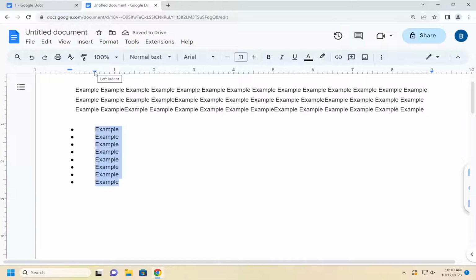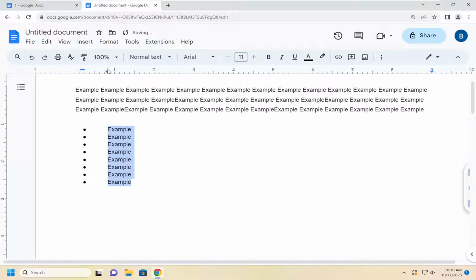And then you would drag this left indent triangle we just were talking about. You can make it further over on the page to left or right. And again, you would use the rectangular bar, this is first line indent, in order to actually adjust the spacing between the text and the bullet point. So pretty straightforward process, guys.